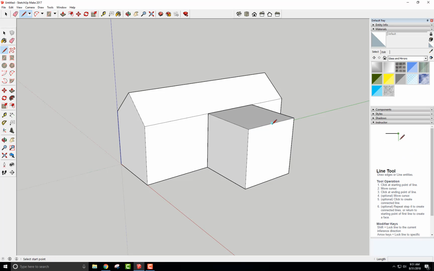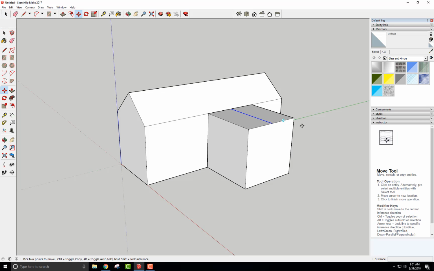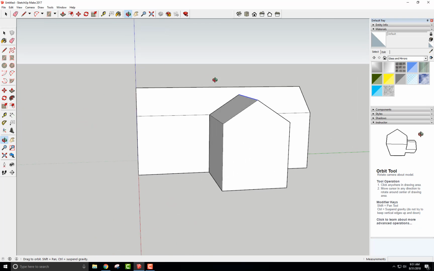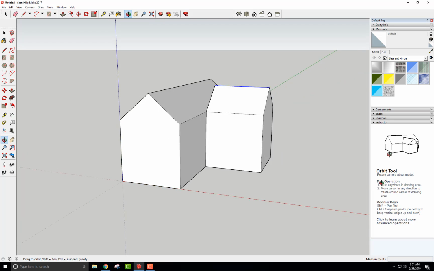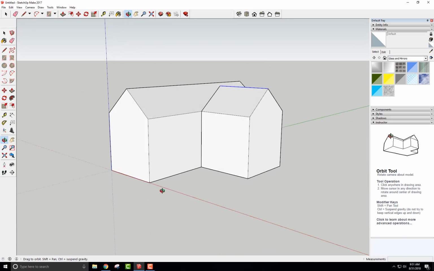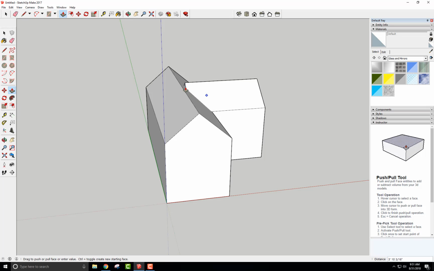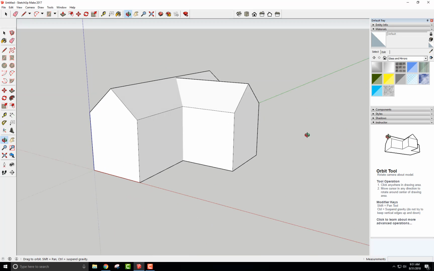Again, we'll find the midpoint, bring it across in the red axis this time to the midpoint and click it. And I'm going to select that line again and use the move command and bring it up. I don't want it to be the same height because it'll make it a little bit different. So kind of like, let's go right about there. Okay. And notice that didn't go all the way into the other roof. So now what I'll do is click on this surface and use the push-pull command and bring this into this until it touches it. Alright, so that's great.